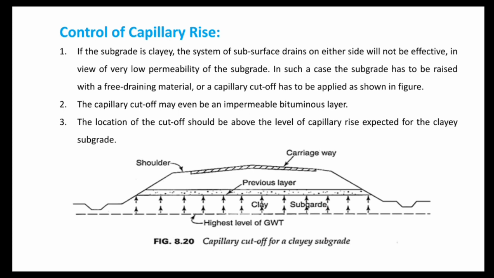Next, the control of the capillary rise. If the water reaching the subgrade due to the capillary rise is likely to be detrimental, it is possible to solve the problem by arresting the capillary rise of the water. Granular material of suitable thickness is provided during the construction of the embankment between the subgrade and the highest level of the subsurface water. The thickness should be sufficiently higher than the anticipated capillary rise within the granular layer so that the capillary water may not rise above the cutoff layer.